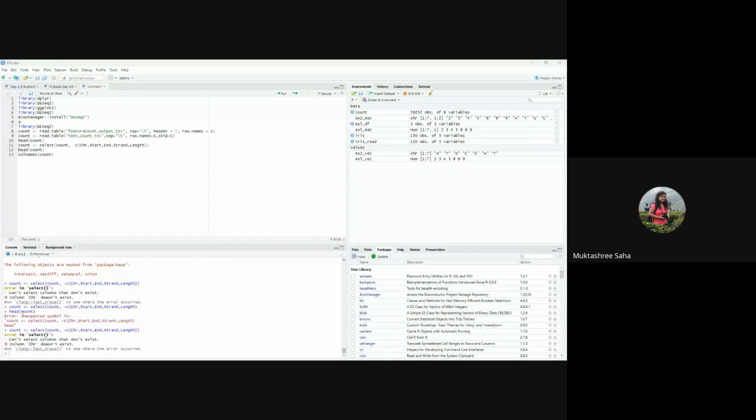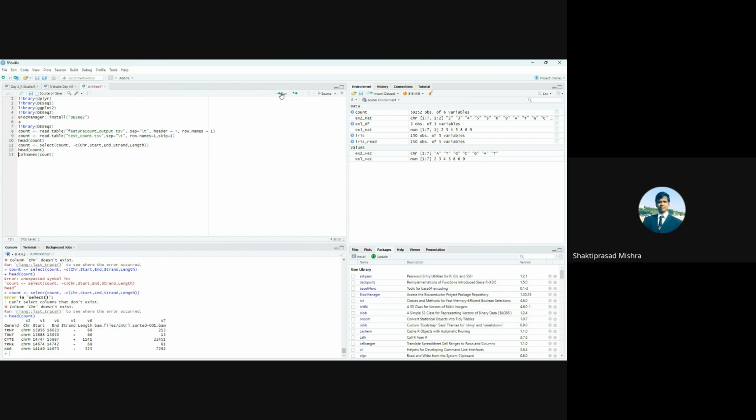After giving head count, I got an error. Click on line 12 anywhere. This is line 12. Yeah. Click on run. Yeah, it's working. Header equal to true, spelling mistake. Yeah, sorry.